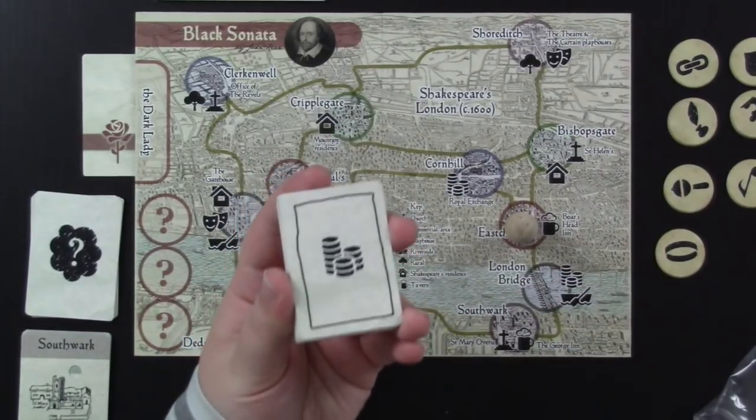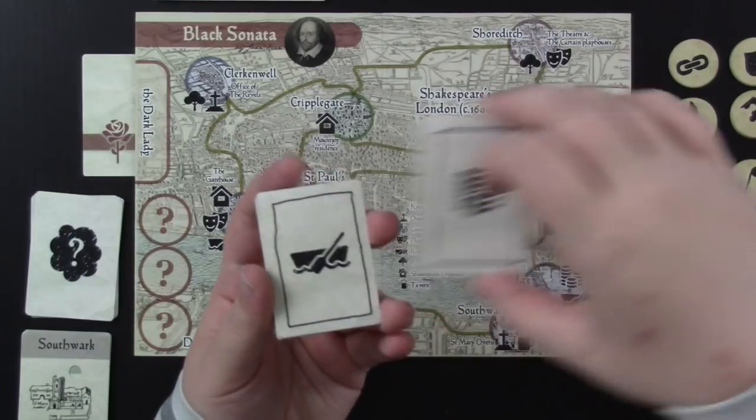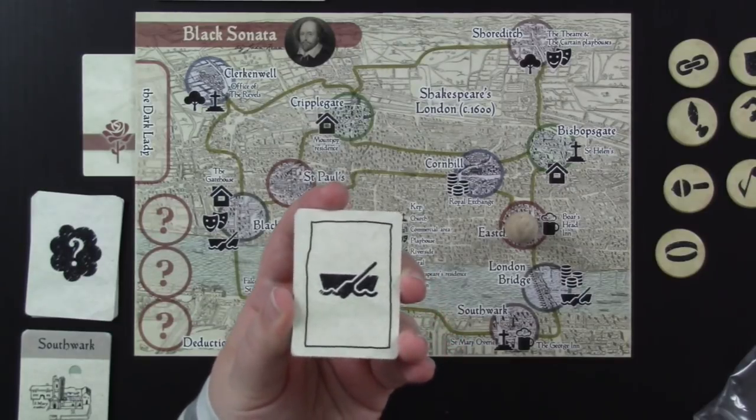So now that our deck is definitely in order, we're going to cut it. So let's just take this and put this on top. So we know that her first location is going to be a location with a boat.